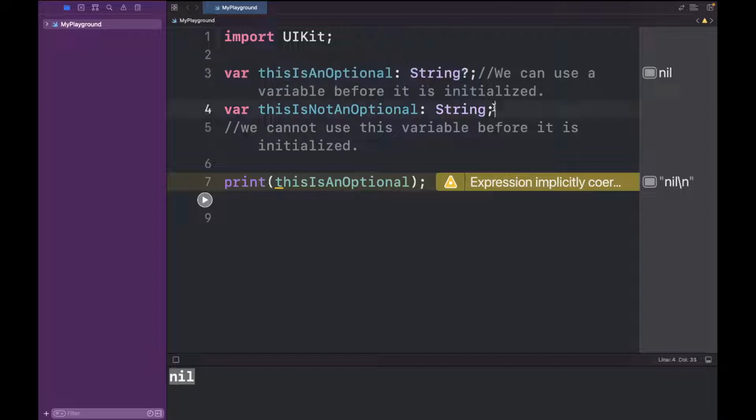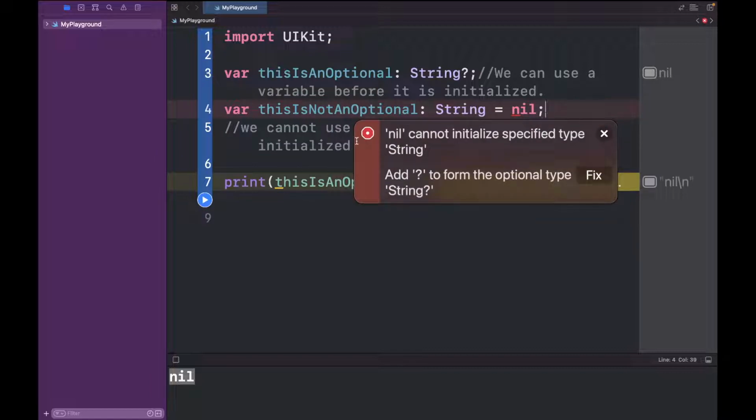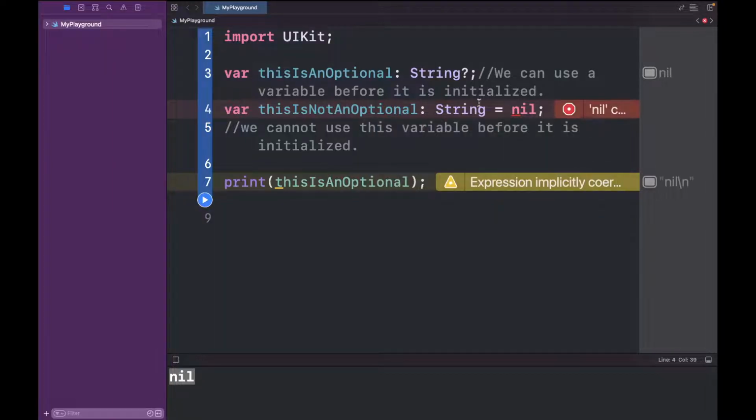So if this is the case, if I then do this, does it mean that I made this thing into a nil? Let's see something. Nil cannot initialize specified type string, add question mark to perform type. Okay, cool. I see.